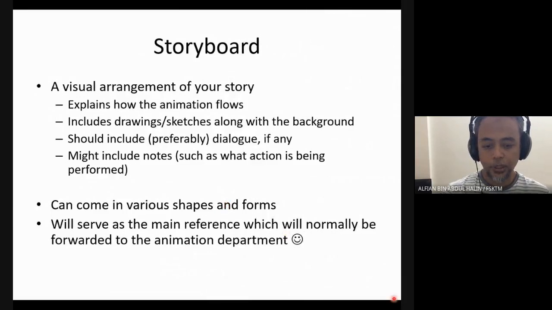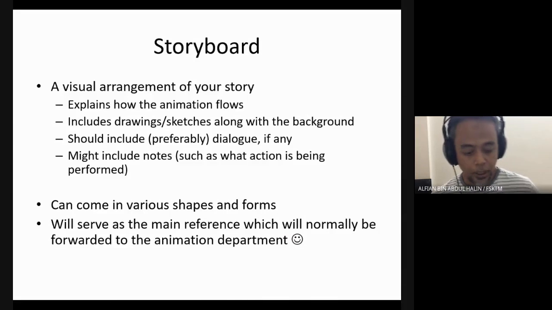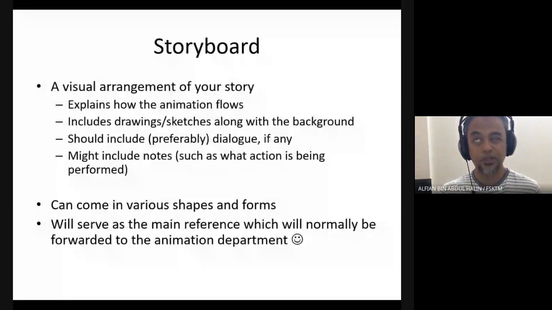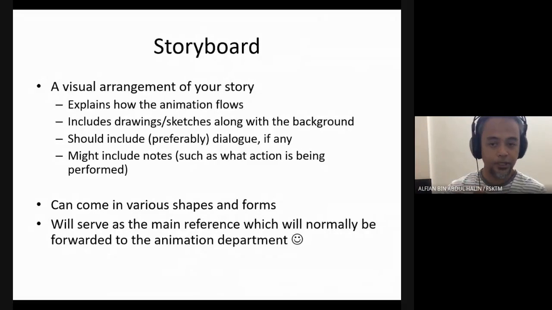And finally, we go to the storyboard, which is just a visual arrangement. Basically, what you're doing is a pseudo storyboard, I call it. It's not really a storyboard, but you have the background and also the movement. That's sort of like an animation plan, but it can act as a storyboard. In animation, normally for storyboards, initially they will use sometimes sticky notes. They stick all the actions that they want on a big wall. There'll be many of those, and they draw the actions, and they act it out. That's normally how it happens.